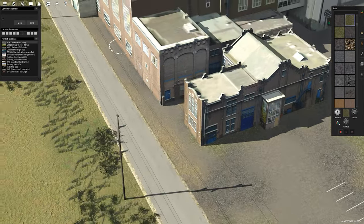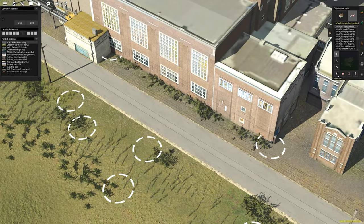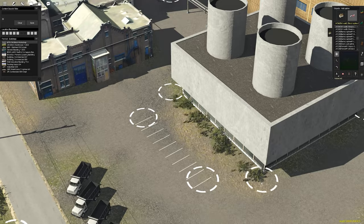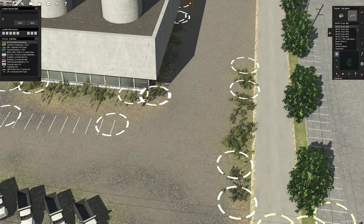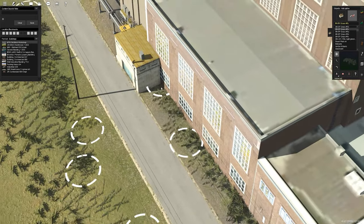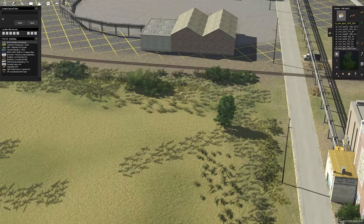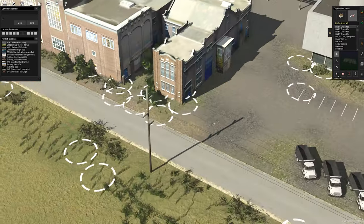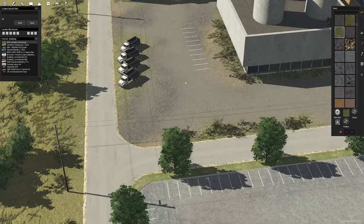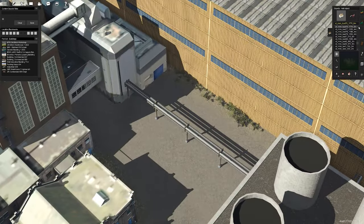I didn't want to overwhelm this part of the route with too much stuff. I didn't want it to become another Allegheny or Grafton, where I set out to do something small and simple and it becomes a massive years-long project in itself. The P&B is big enough as it is and I've been working on it for so long — I just kind of want it to be done at this point.